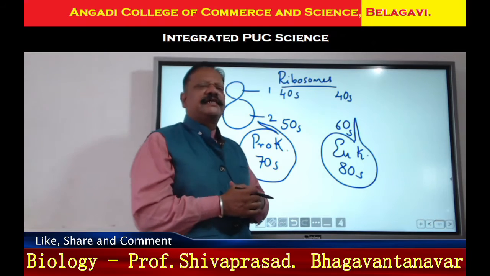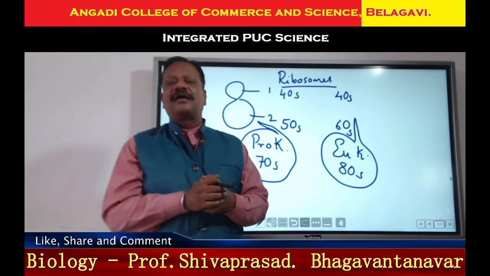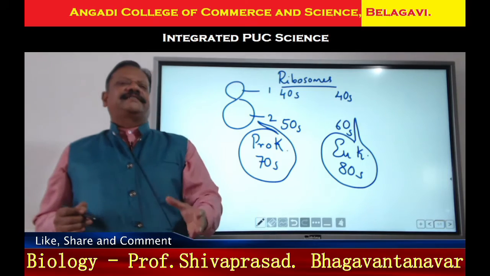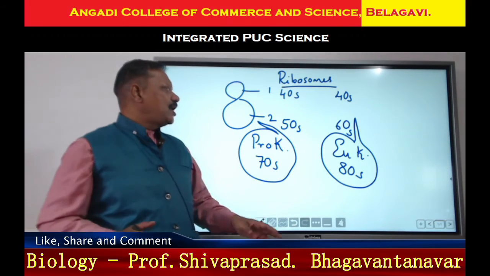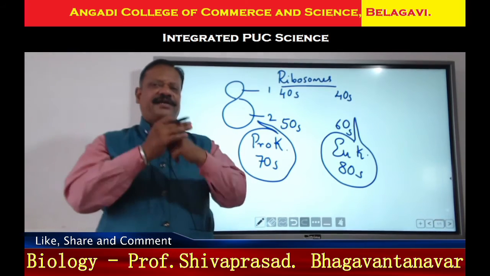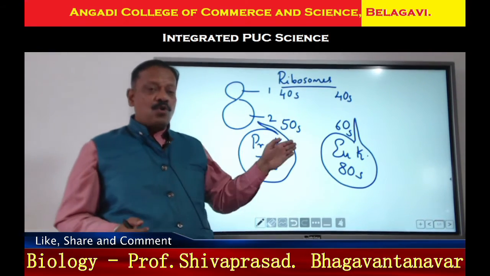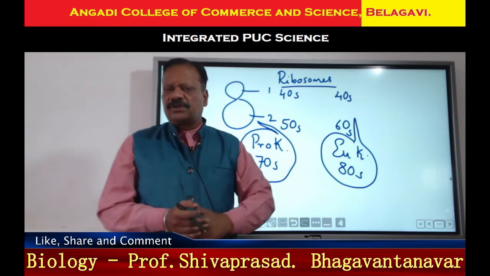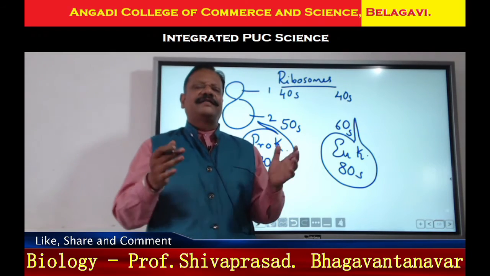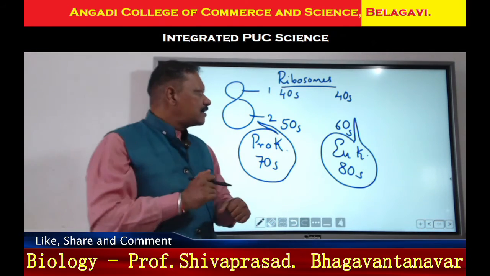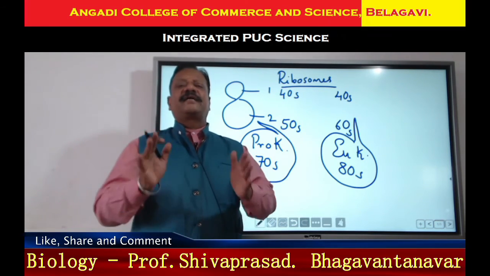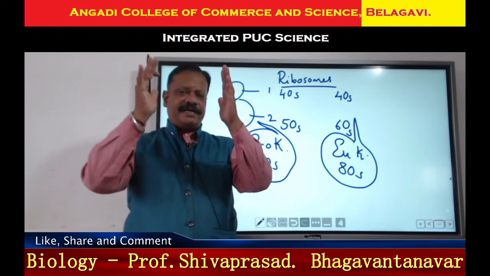Now dear friends, just see, ribosomes are the sites of protein synthesis. Whatever protein is synthesized in the cell or the body totally depends on these ribosomes. So we call ribosomes the protein factories, the sites of protein biosynthesis. You already know how protein synthesis takes place in the case of DNA and RNA, all these things you studied. But here we are only dealing with ribosomes. Ribosomes synthesize protein, and they are the sites or factories of protein synthesis.